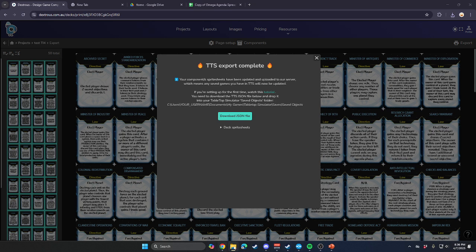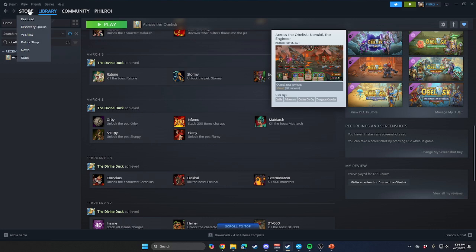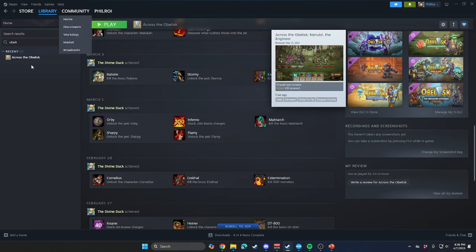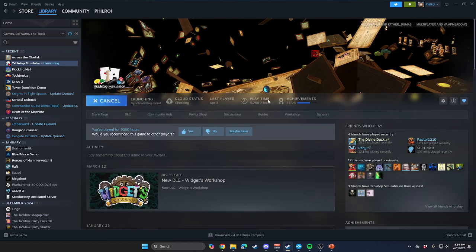And then we'll come up here into Tabletop Simulator. Wow, and it just ports right in like that. Yep.